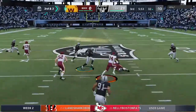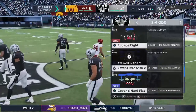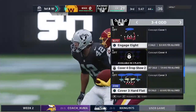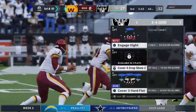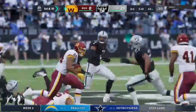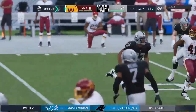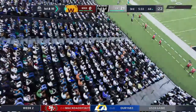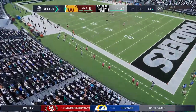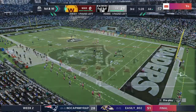On 3rd down, it's Gibson. And they'll get it out just short of the 45 at the 44. 12 yards is the pickup, and it's good for a Washington first down. He's done his part sailing past the century mark on the ground with rushing yardage, but his team, a different story. Yeah, they're down big in this ball game, so sometimes you wonder to yourself how much of that is him with a great performance and how much of that is the defense just loosening up because they have a big lead.